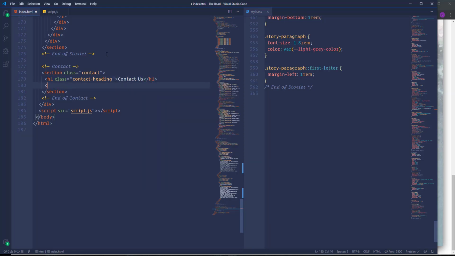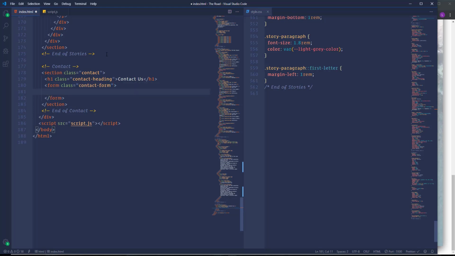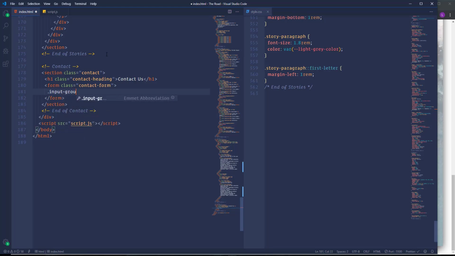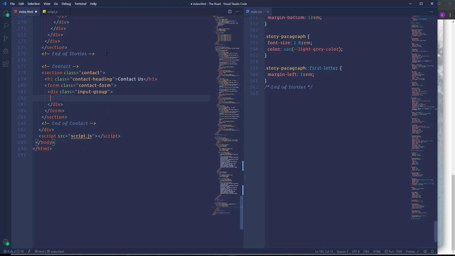Next, we need form element with the class contact form. So inside that form we will have three different groups of inputs and a submit button. So let's go ahead and open div tag with class input group. In the first group we will have label and the input.